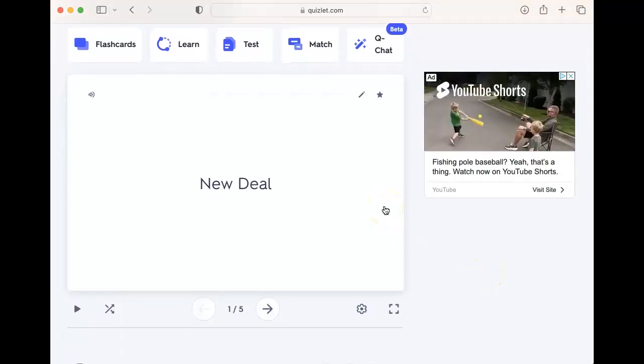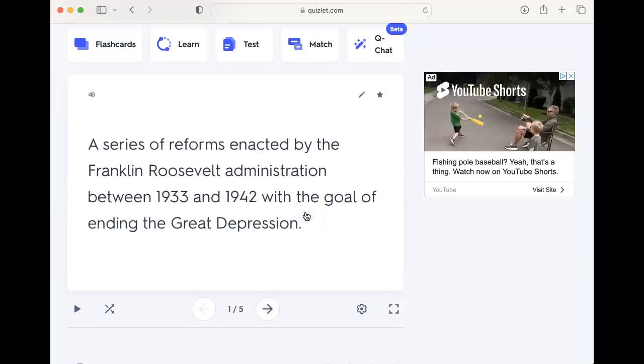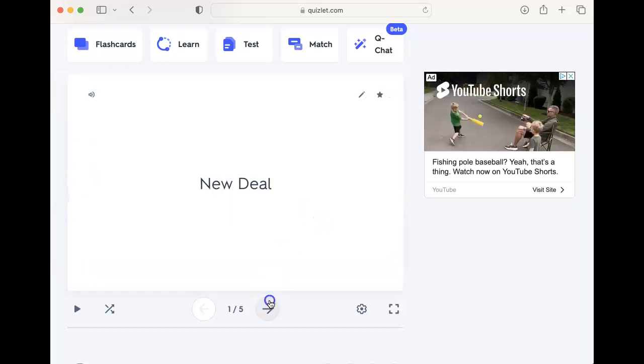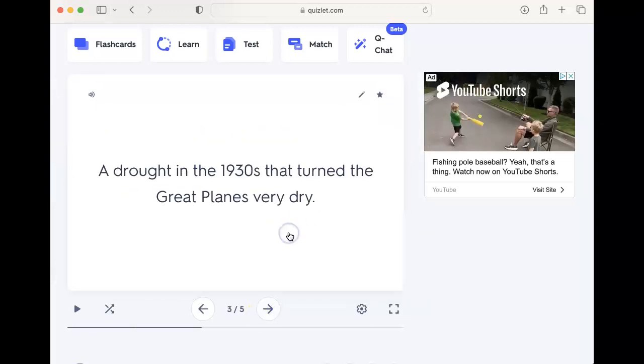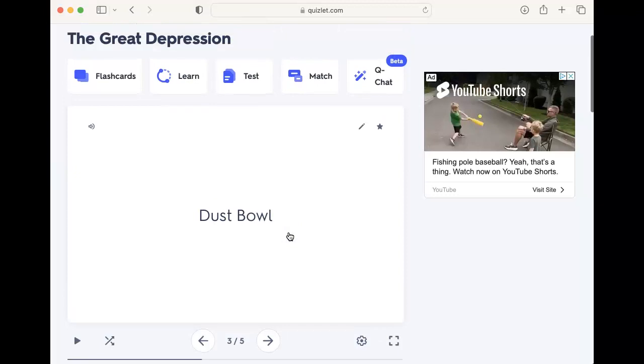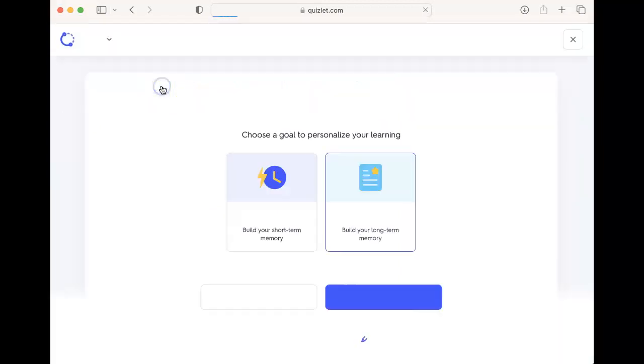Once it is created, you'll see flashcards. You can then click the term, and then the definition will pop up on the other side. This goes along for every single term Quizlet has put in flashcards. Okay. Along on the top, you can see different options of where you can learn these flashcards. So we'll push the learn button.